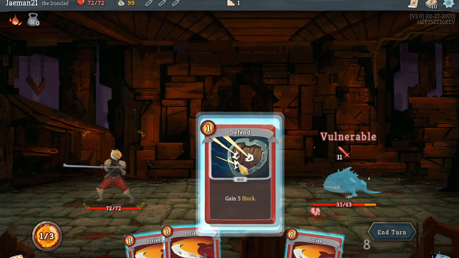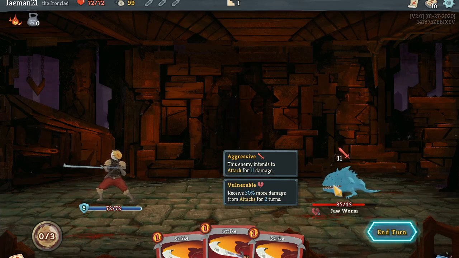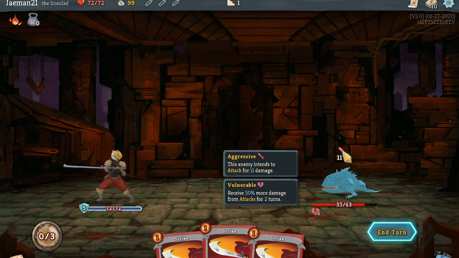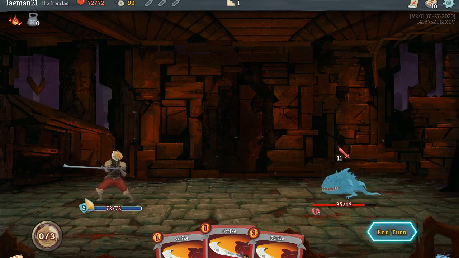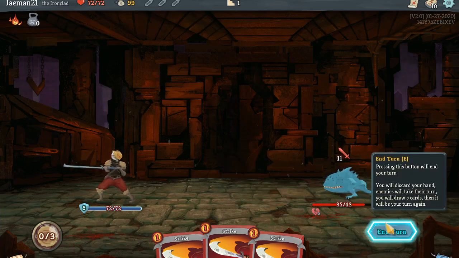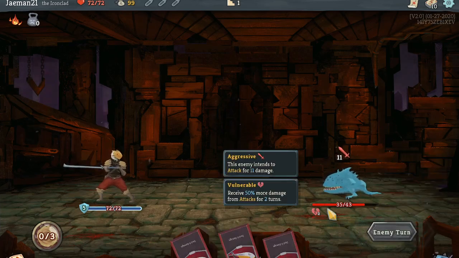Here, I'm going to apply Vulnerable to the enemy and block the damage that's incoming. Above the enemy, you can see its intent. It intends to attack me this turn for 11 damage. I'm going to choose to block 5 of that damage, so we only take 6. But because of our Burning Blood, we'll heal that at the end of combat, and I don't really need to worry about it so much.